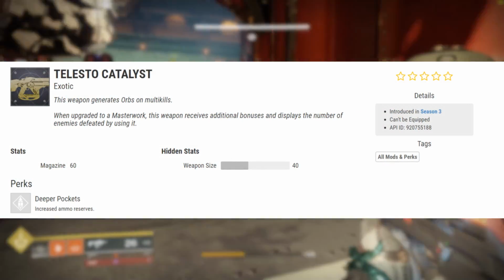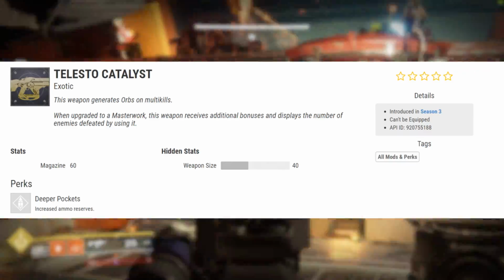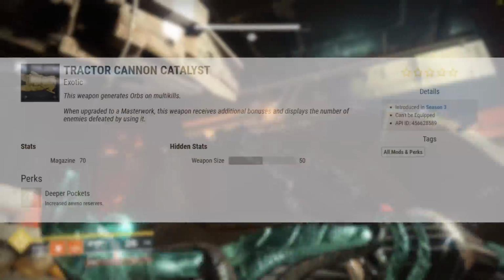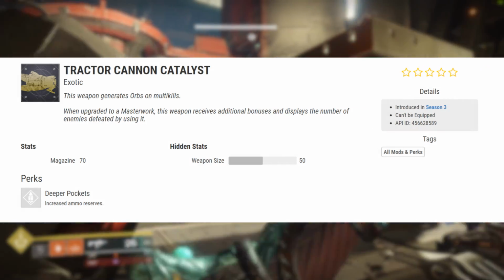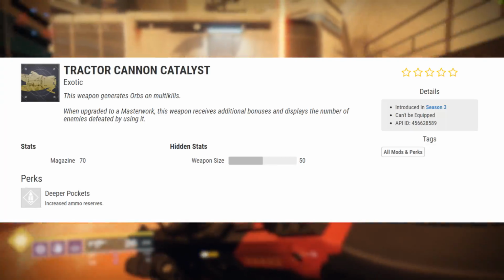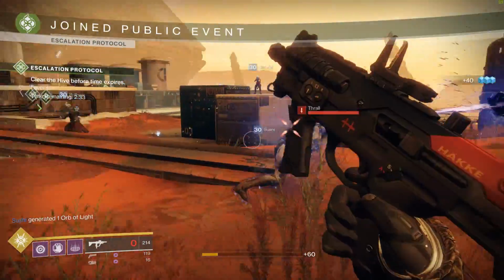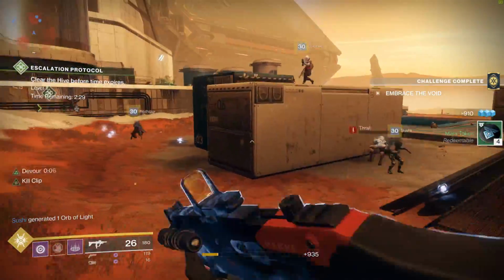Out of that, we've got the Telesto. This is getting the perk Deeper Pockets to increase the magazine size, giving you more, of course, of those wonderful little void shots to spread everywhere. Then, for the Tractor Cannon, it's also getting Deeper Pockets for that increased ammo reserve. I've had a chance to play with the newly buffed Tractor Cannon, and I've got to say, it feels really good to put that damage buff on targets and then just watch them burn down with Void Light.